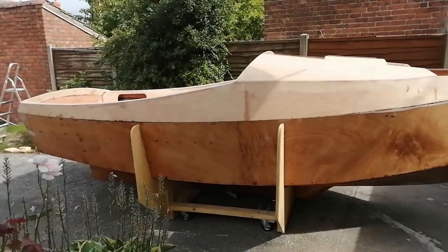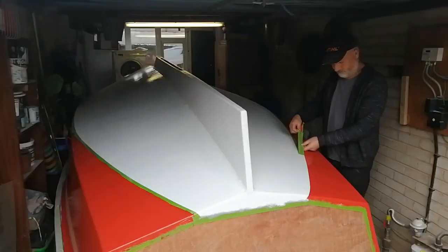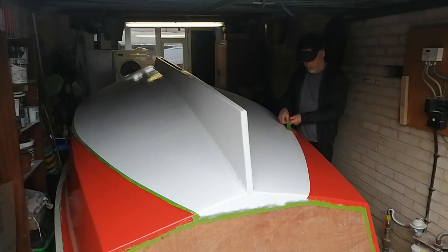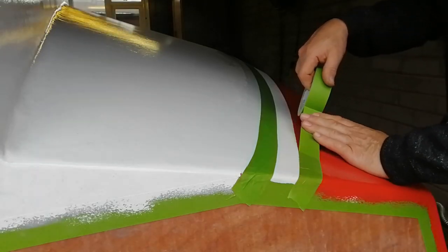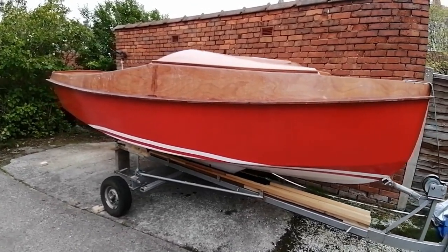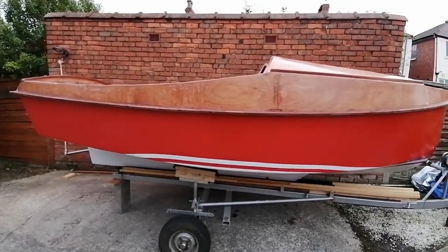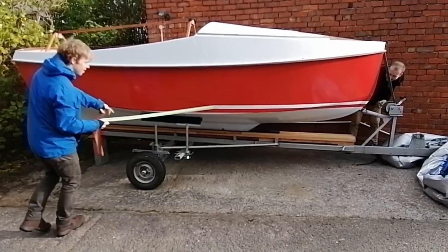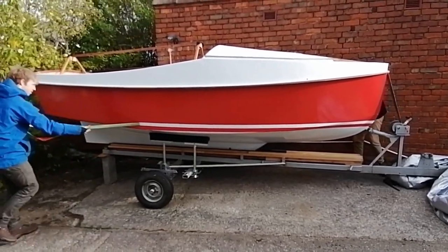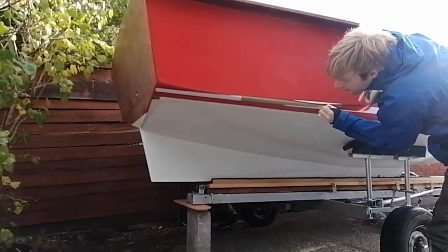Trust your eye. Take time to stand back and look at the boat. Admire your work, but check that everything looks okay. When you're working in close quarters, as I was here, painting the waterline, it's very difficult to see imperfections, but as soon as you're able to stand a distance back from the boat, any errors will jump out at you very quickly. So save yourself the time and trouble of having to do things again by taking the time to step back from the boat regularly and just check that everything's looking okay.